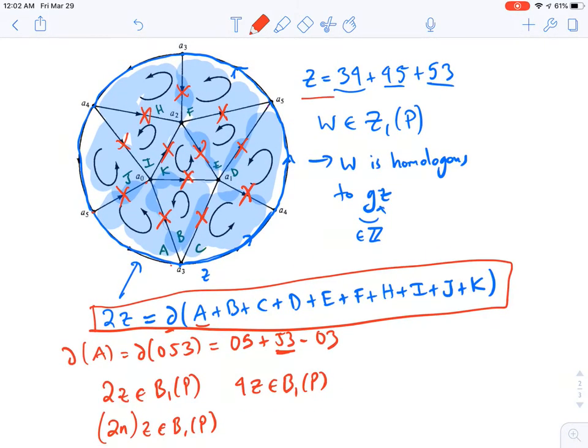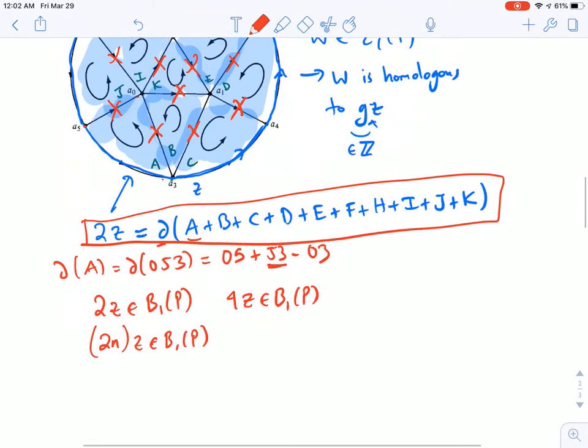Okay, well, what about the ones where we don't have an even number, we just have an odd? Well, let's say our Z. All right, well, could the Z be homologous to the 0? Well, if it was, then Z would have to be the boundary of something. All right, so, could Z be a boundary of something? All right, that is, could Z equal the boundary of some guy? And, it's going to turn out the answer is no.